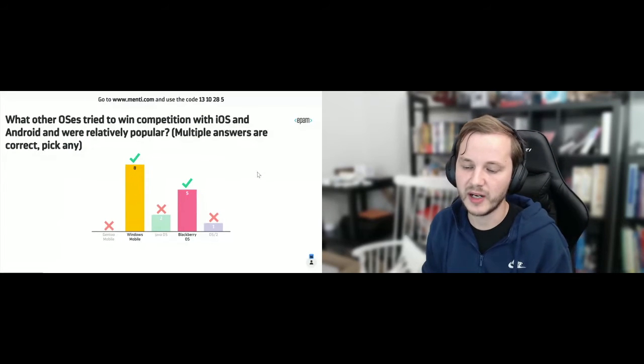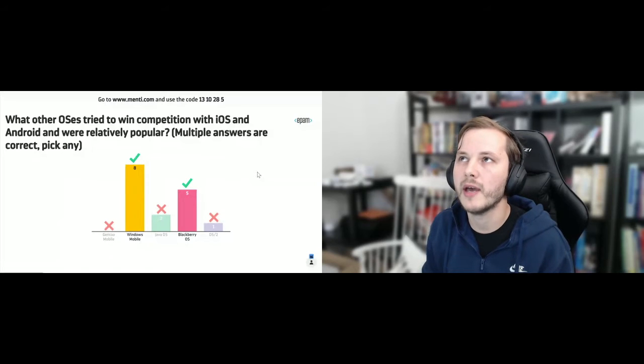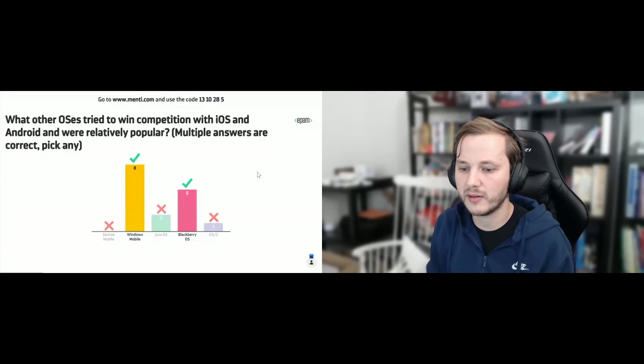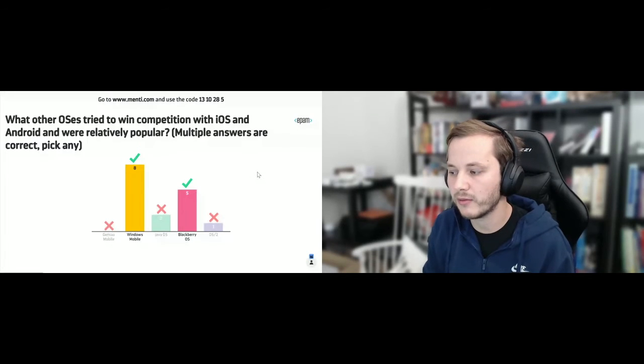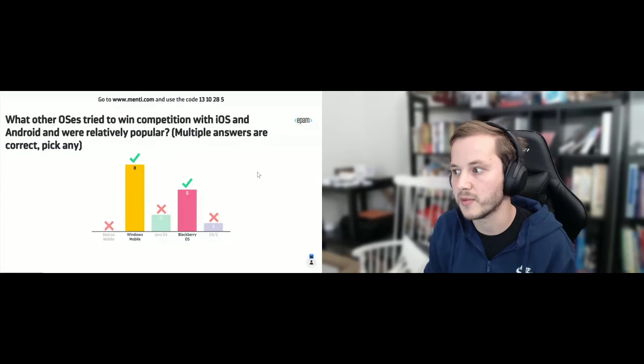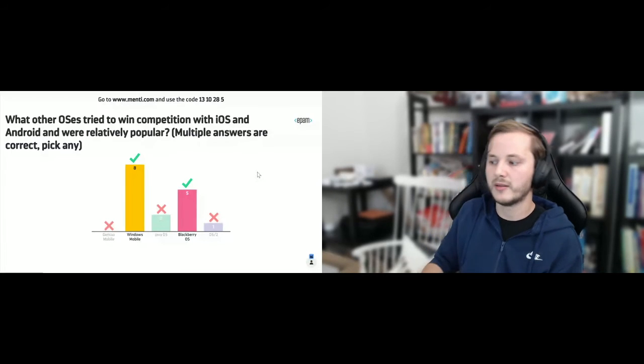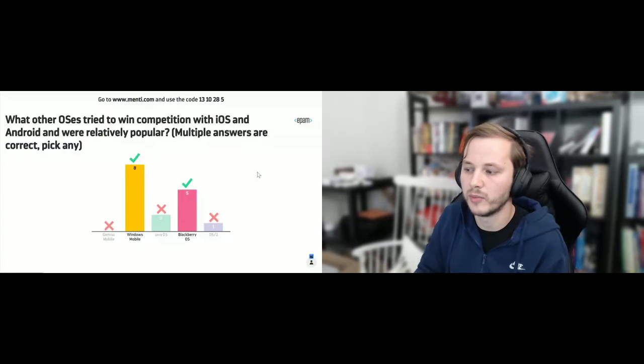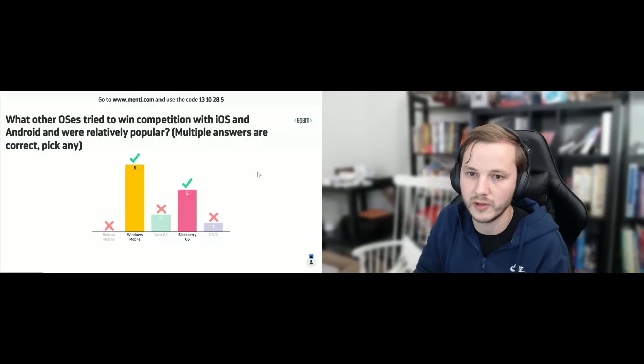Some of the operating systems were hard to license. Some of them were hard to develop applications for. They didn't have app stores. They didn't have features that people like. And at this point, they all lost popularity to the point that you can't find any modern device on those systems. And really good examples of those is Windows Mobile. Microsoft tried to jump on the train of mobile phones and mobile operating systems for a long time, but they lost the race and they discontinued Windows Mobile and Windows Phone completely.